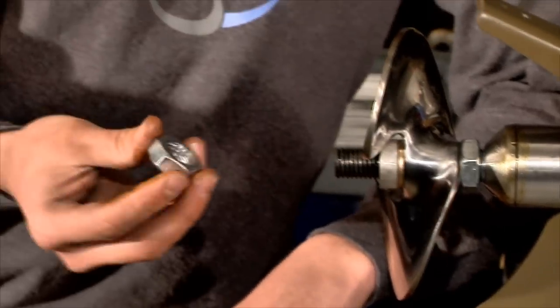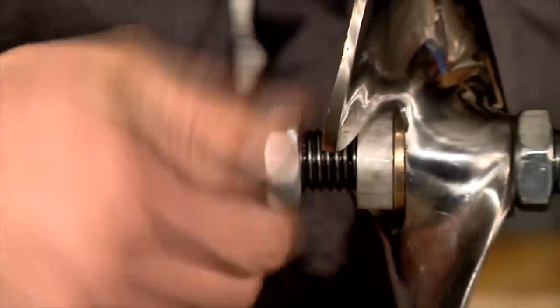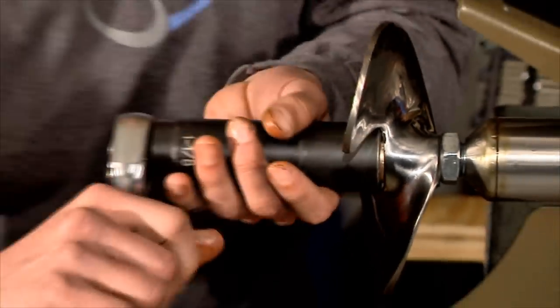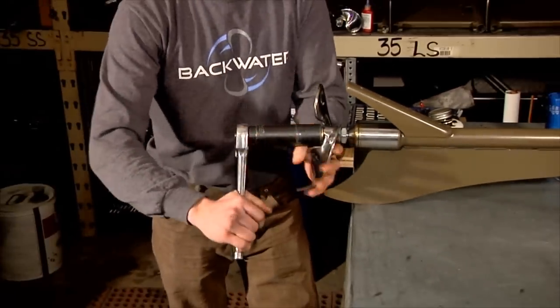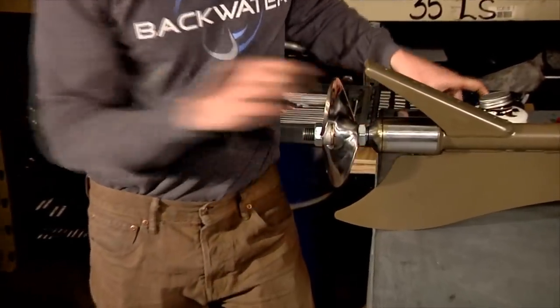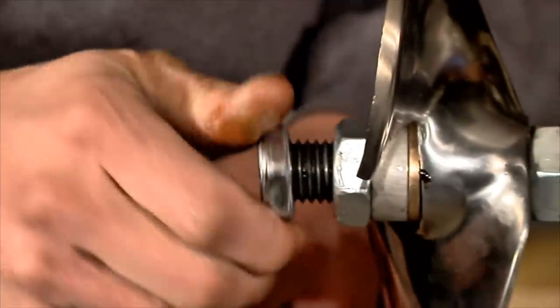Then you take another jam nut. Tighten that on. Use your wrench, tighten that, and then goes another jam nut, which is also a nylock.